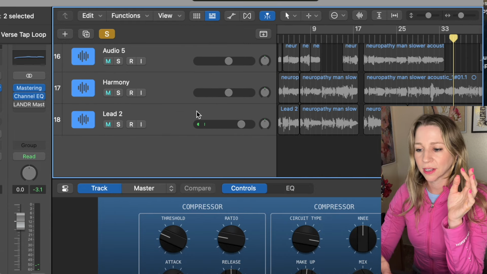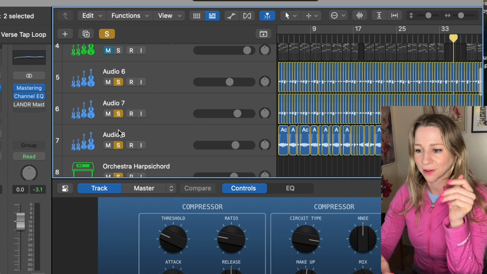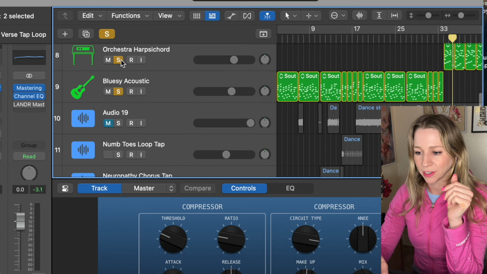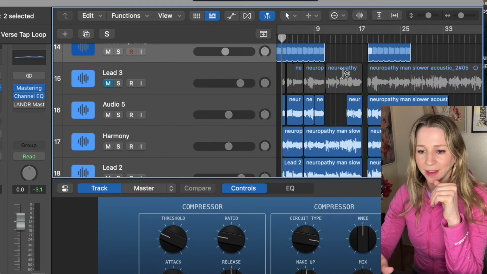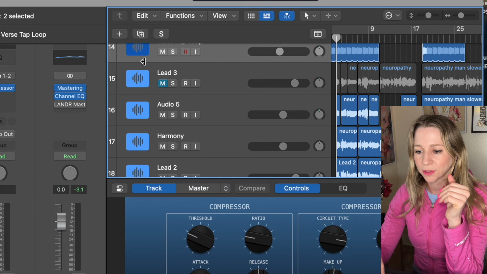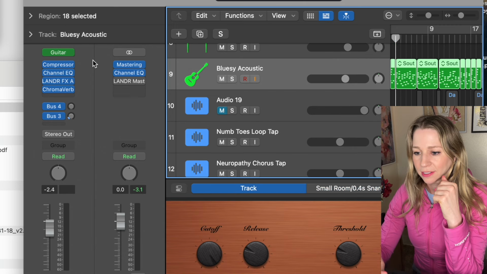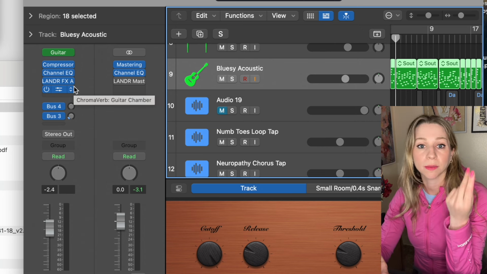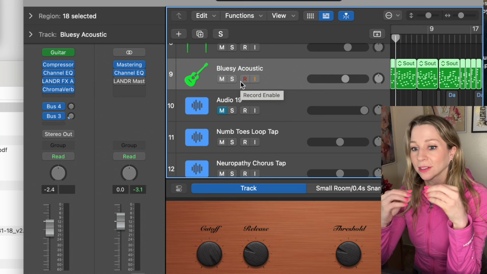Now, I'm not that good at Logic. I just started using this about a year ago now. I'm learning every day, and that's why my recordings don't sound super professional, but I do the best I can. Essentially, once you get all the parts that you want, you have the basics, and then you have to go through, and on every single line, you add in different plugins. These change the quality. In this case, it's the guitar, reverb, EQ, compression. These are all things I'm not an expert in, so I just experiment, and it takes a lot of time.